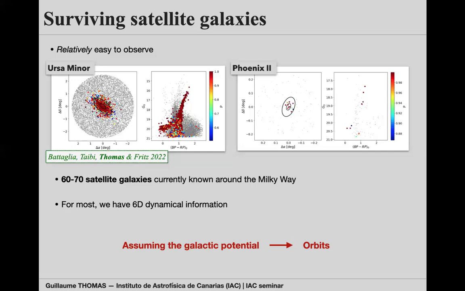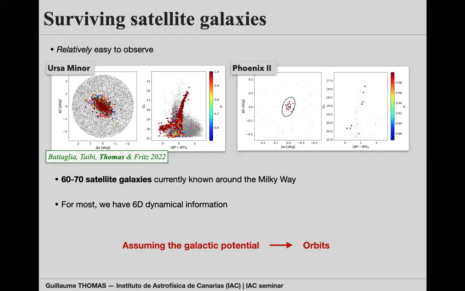And right now, the galaxy with the lowest mass that we have is populated by 12 stars. So not necessarily easy. Right now we have a census of around 60 to 70 dwarf galaxies around the Milky Way. This is uncertain because for some of the objects, we don't know if they are globular clusters or dwarf galaxies due to the dynamical dispersion. We're still not entirely sure, and there's some discussion.